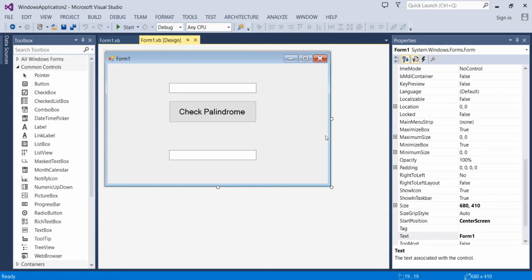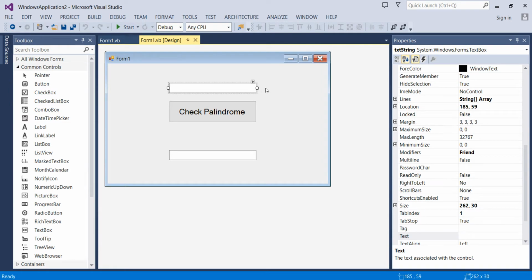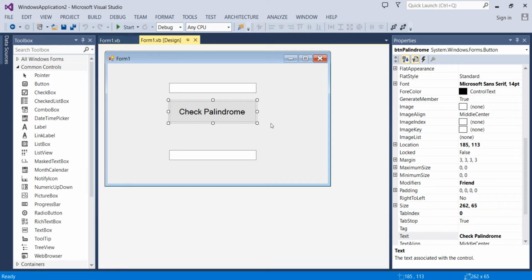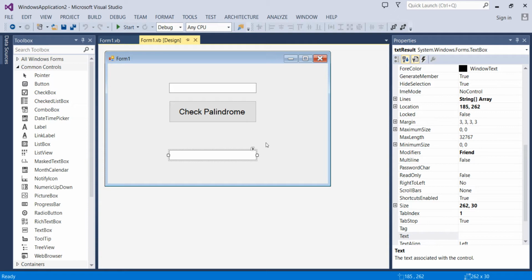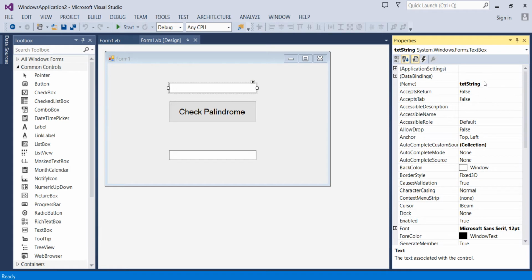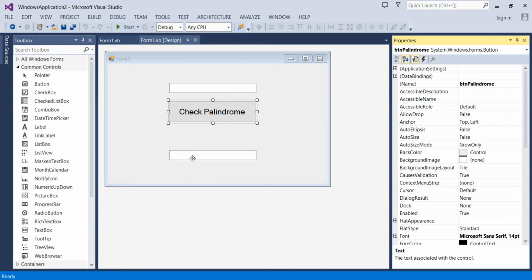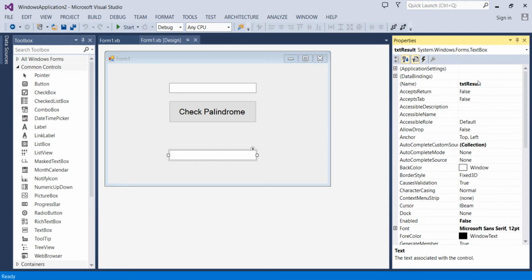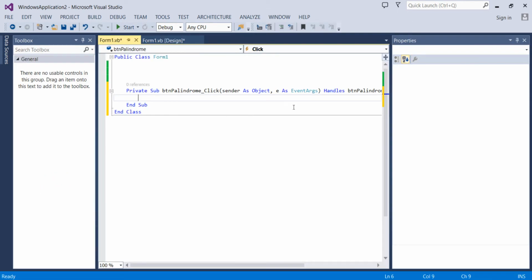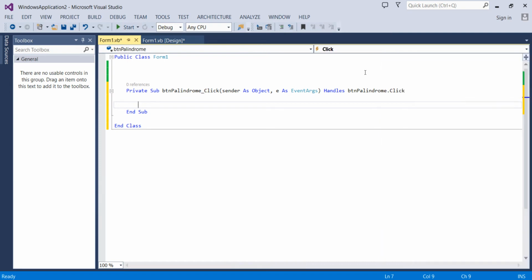So let's go into the code here. I just designed this little simple form here to allow the user to input a palindrome string here, and I click the button to check it. If it is, then it would just say it is a palindrome, otherwise it is not. Okay, so this text box, I just call it txtString, the button will be btnPalindrome, and then down here, I think, txtResult. Okay, so I'm going to double click my palindrome button to load this method, this routine, and I'm going to do my code in here.